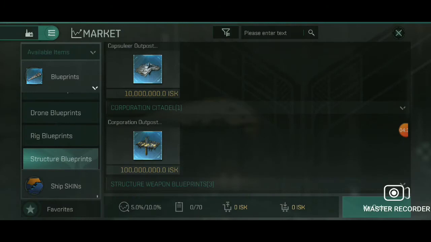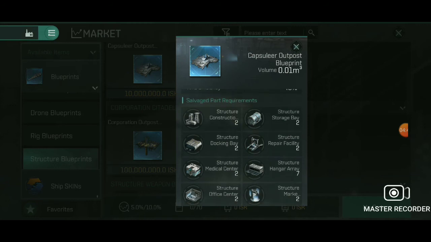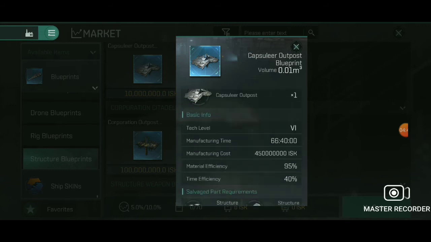Now, moving up on this list is the Capsuleer Outpost. I'm just going to open it quickly. The Capsuleer Outpost has a reduced requirement for construction. There are only 8 components required for its construction. It also only requires 450 million ISK for the production of the station. So it is a lot cheaper in production cost than the Corporation Outpost.